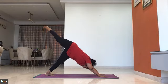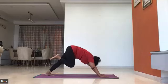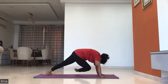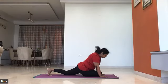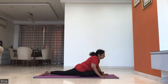Now inhale, and as you exhale, bend the right knee close to the forehead and open the right foot to the left side. We're getting ready for the sleeping swan or preparation for Eka Pada Rajakapotasana. And now bring your chest down and stretch your arms forward.